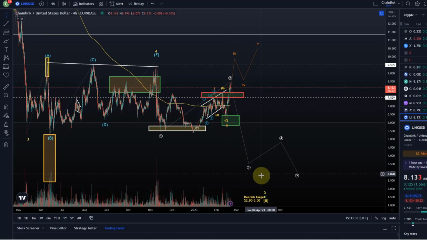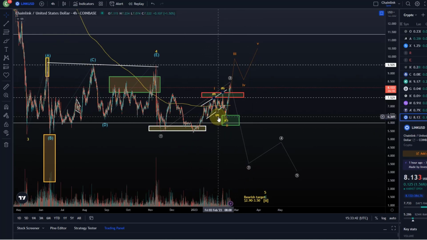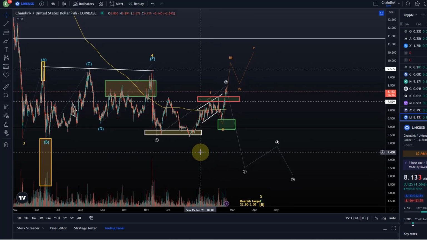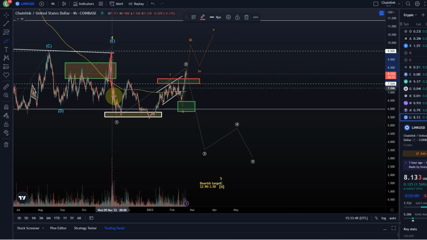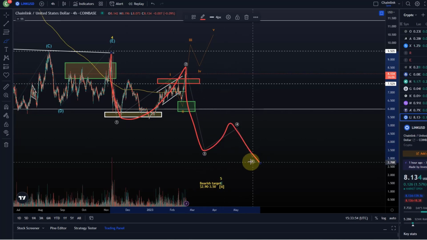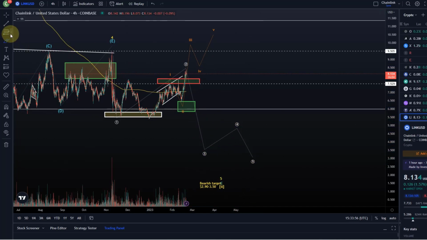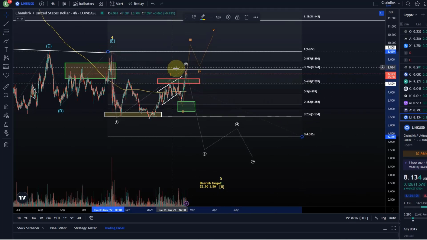So I will, by the way, take the lower degree counts out now because they can be confusing. But we very clearly had here the bearish count: wave 1 down, wave 2 up, still valid, wave 3 down, wave 4 up, wave 5 down, can send us still into the $3 to $4 range. And this is not over, this risk. In fact, what we're doing at the moment, we're just hitting the 78.6 retracement for this wave 2.